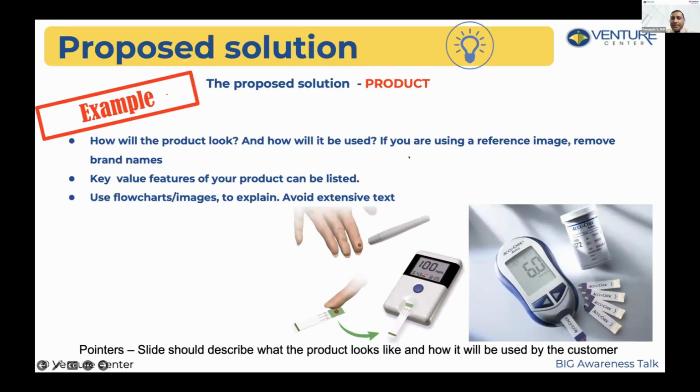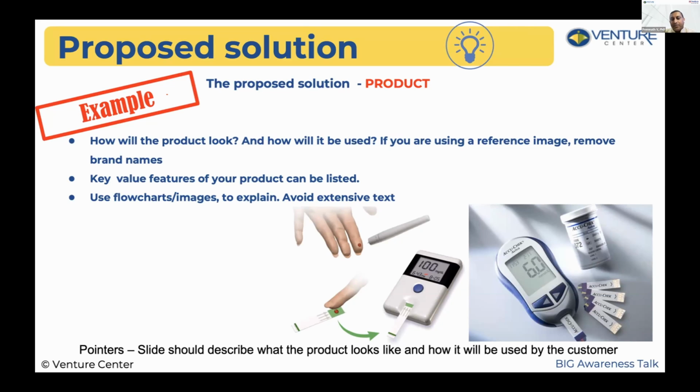Okay. Now, when you present your solution, people are very vague in how they present their solution. So it's a better idea to be very specific. Say, this is my product. This is how it will look. These are the features it will have. And this is how it's going to work, right? And it doesn't take much to do that. So it's a good idea to show how it is going to work.